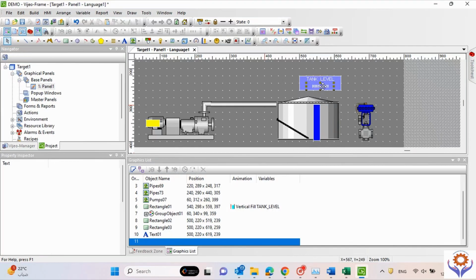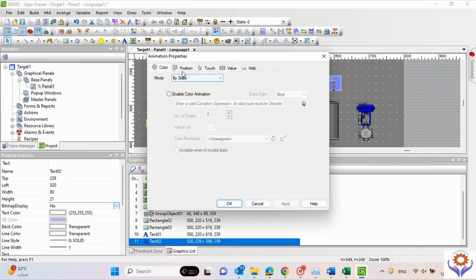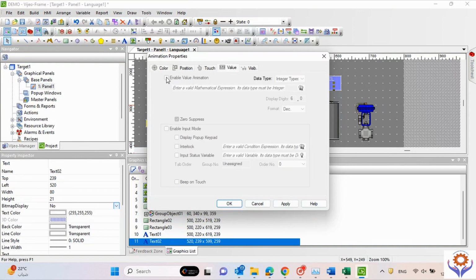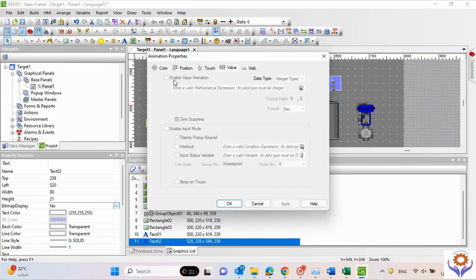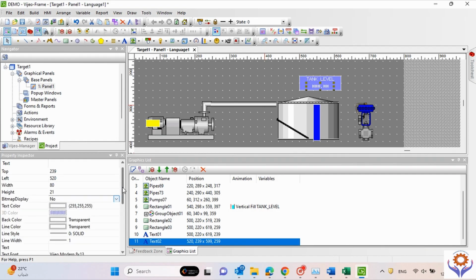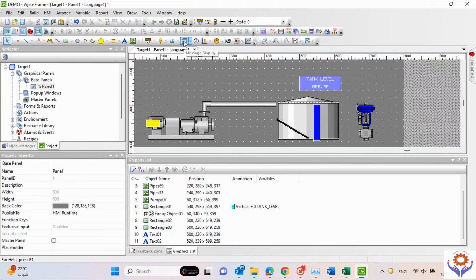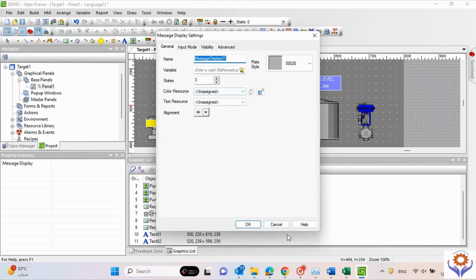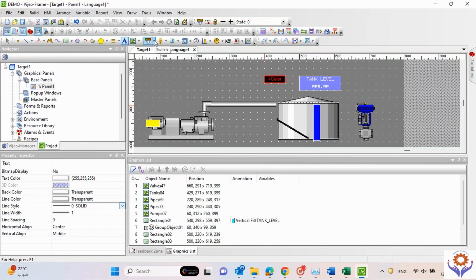See, now for this one you can give the properties, animation. Even you can make the animation by right clicking, and you can give the value display. It's not enabled. Or you have some other message display. This is for message. You can find some other text also. Why is the text not displaying? Okay, numeric display here.